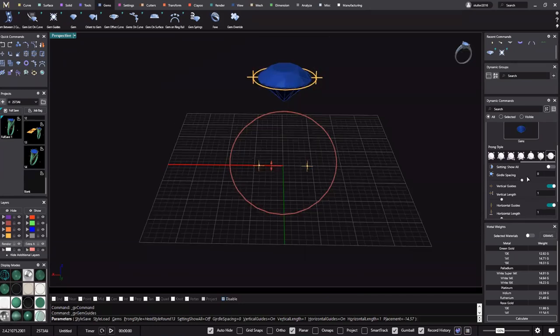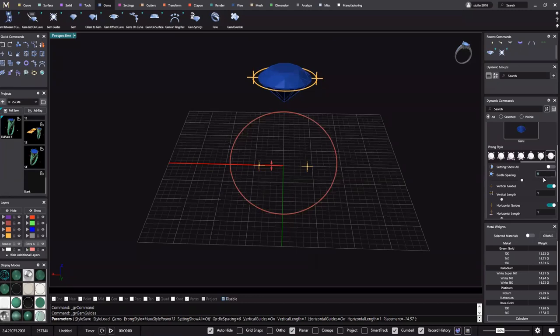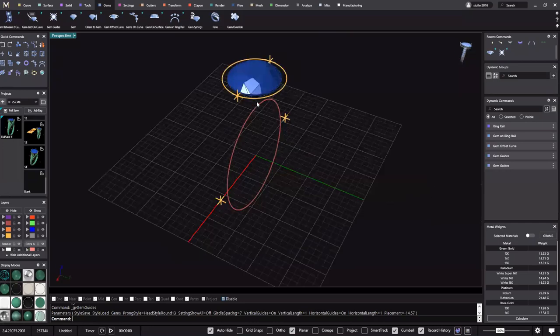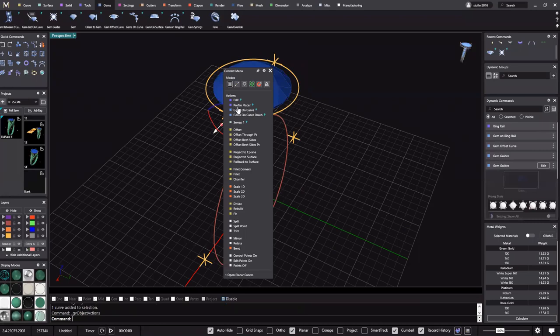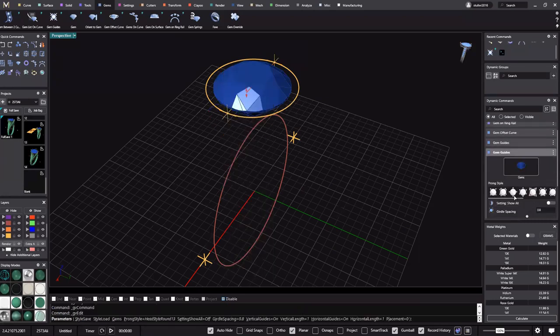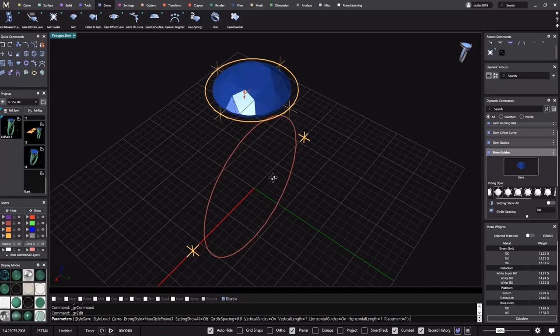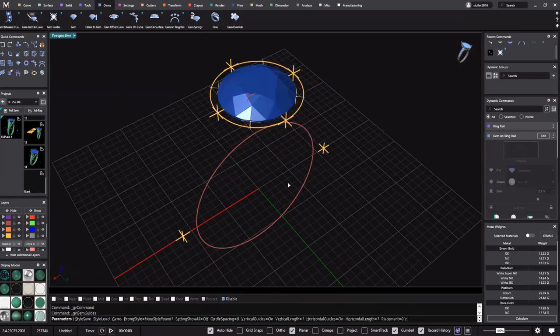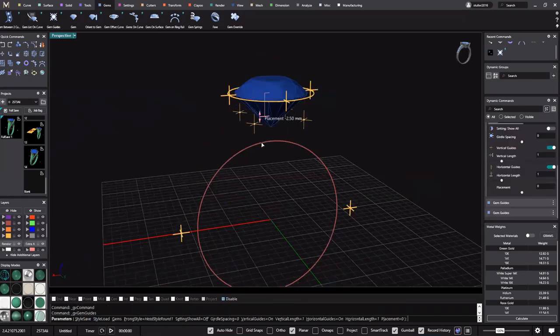But I have to change the girdle spacing. So it can be, 10 is too much, 6, okay, somewhere like here, or maybe 7, no problem. Now I don't care. So I have these two. Another one. Oh, let me change this one. Edit to 4. I need 4 because I wanted to blend here also. So I make another one. Gem guide again. Okay. Placement. I just changed the same. -14.7. Very good.